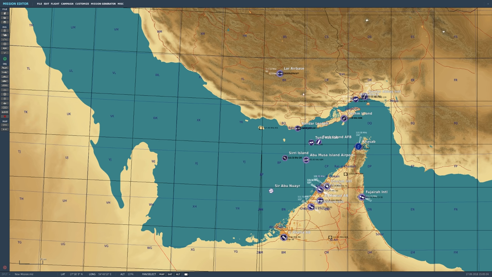Here we go with another mission editor tutorial. I've noticed that a lot of people, including myself initially, are having a lot of problems with the carrier TACANs and getting the carrier set up properly. So this video is going to be about that. I'm going to show you guys how to properly set up your carrier battle groups and get your TACANs and your ILSs working and all that sort of stuff, so that your carriers are actually in a box patrol pattern. So we'll go ahead and do that now.